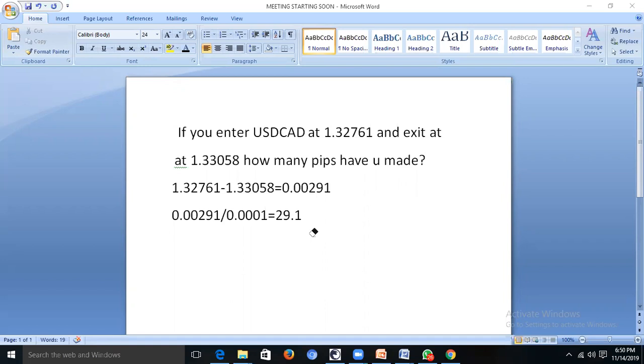So let us calculate the stop loss pip. For that particular trade that we took, the first take profit is 29 pips. Now let us calculate the stop loss pip. You want to know how many pips are involved in your stop loss, because when you go to your position size calculator, which we are going to do on how to manage your risk, they will tell you to provide your stop loss pip.